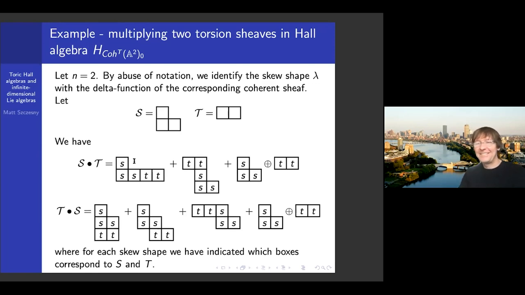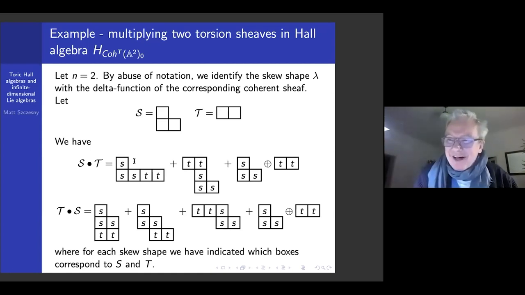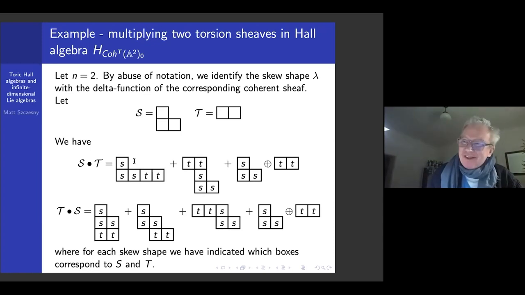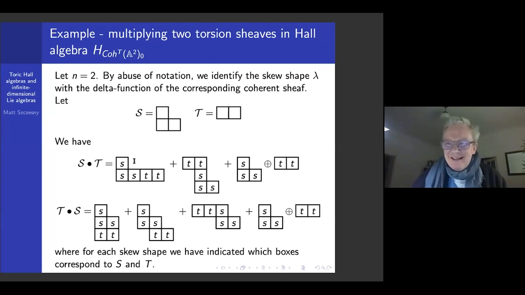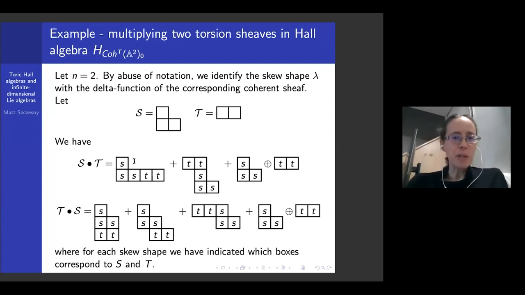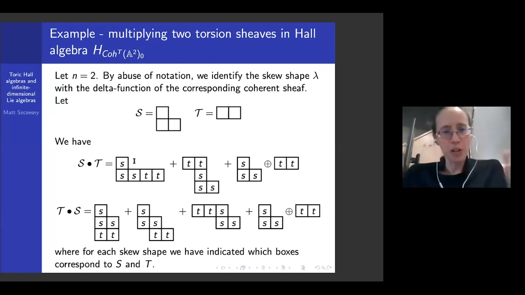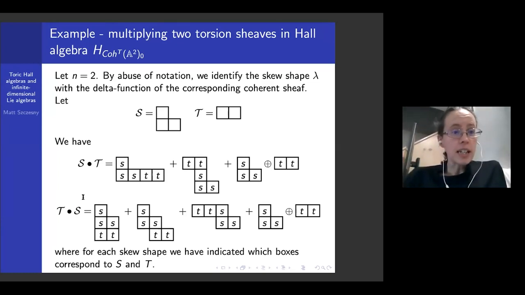A question was raised about cluster algebras and whether they are related to this Hall algebra story. The speaker acknowledged having heard of people trying to relate them — cluster algebras arise when you start mutating a quiver — but said he doesn't understand the precise relationship in the Hall algebra story. A final remark was made observing the amusing inversion in the F₁ philosophy compared to q-counting: usually one starts with a binomial identity and generalizes to the q-form, but here one is doing the opposite — taking something that makes sense at the q level and going back the other way.